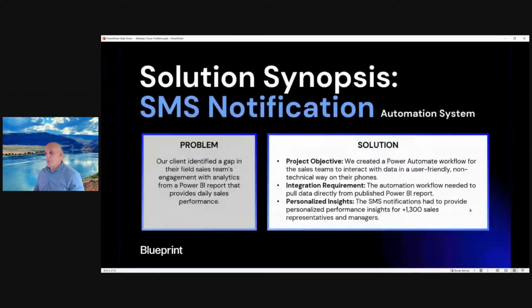The problem that our customer was having was they have about 1,300 field sales folks who have performance metrics that they're trying to achieve on a daily basis, which get rolled up weekly, that kind of thing.